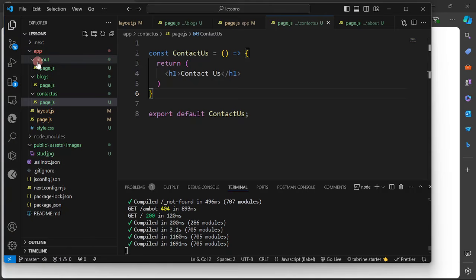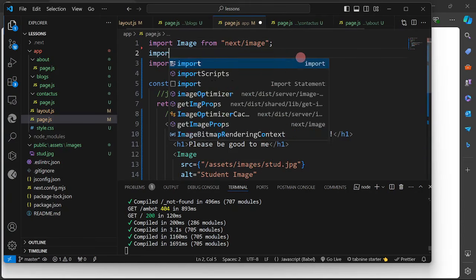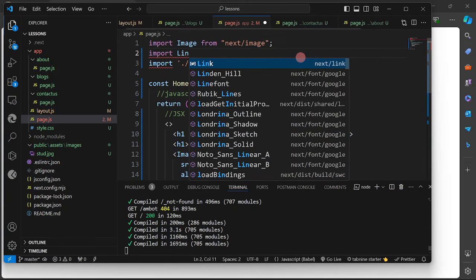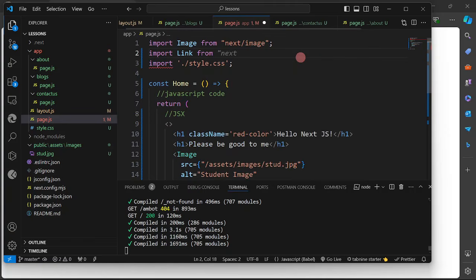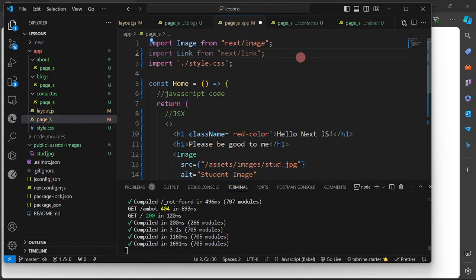So how are we going to access each of these pages? Going back to our page.js, take note, this is the page.js for our home. First, we are going to import Link from next/link.